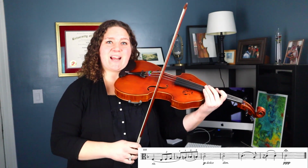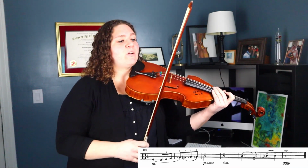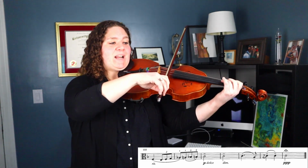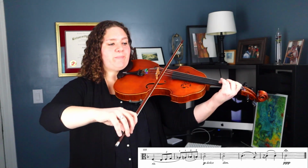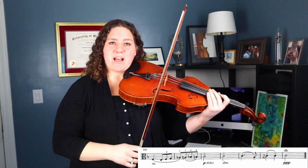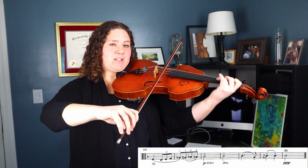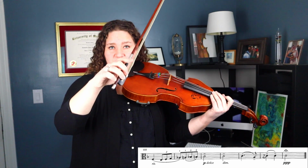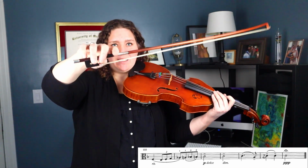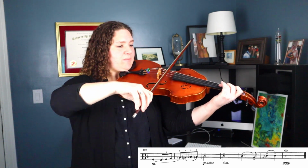A grace note. That tiny note that's printed there is called a grace note, and it's going to happen right before the beat. So if I'm counting three measures from the end in my head, I'm thinking one and two and one. So the C should happen on beat one. The grace note A happens right before that. And then we've got dashes over those two C's, so that means you need to stop your bow, and really you're just going to pulse with your pointer finger, so it's C, C. To finish that off. Pulse.